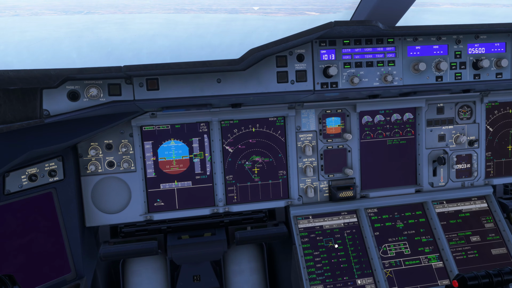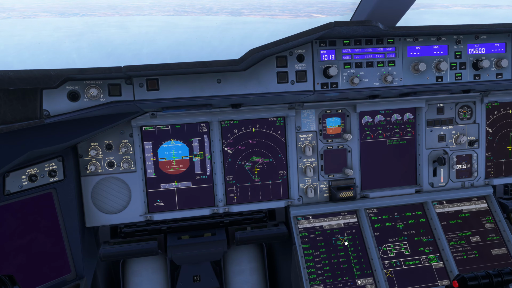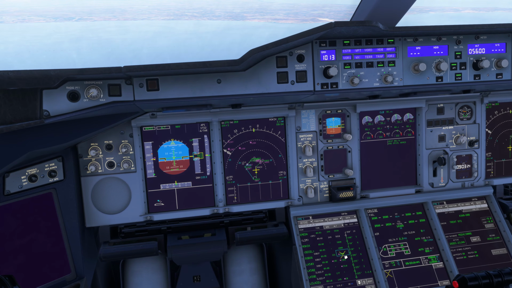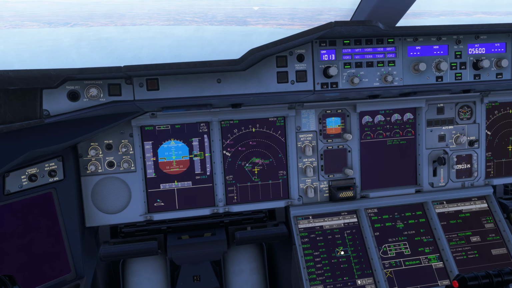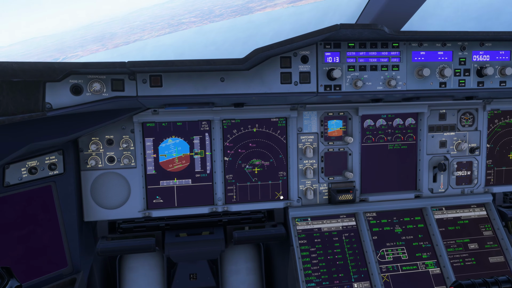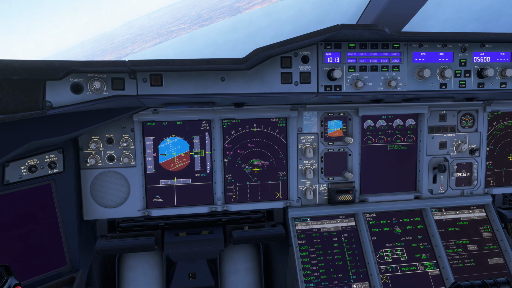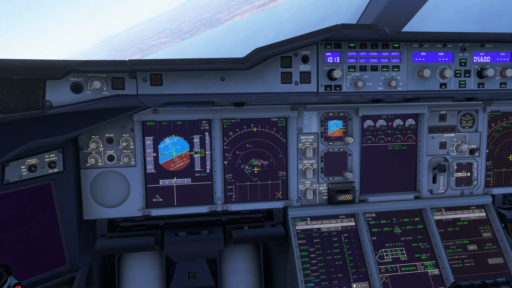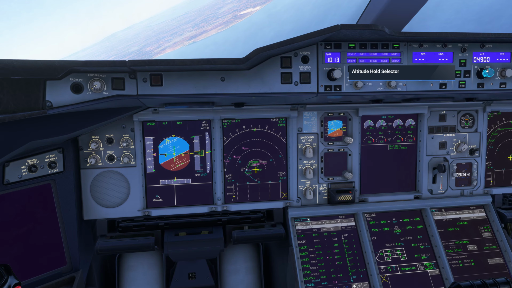And at Sobos we need to be at 4,000, as you can see here. I will reduce the sim rate now to be able to set things up. Let's go to 4,000.